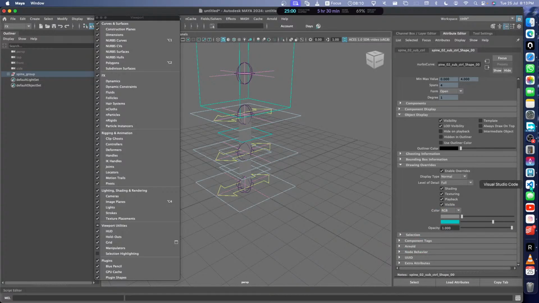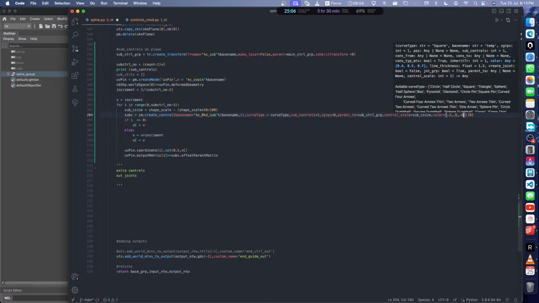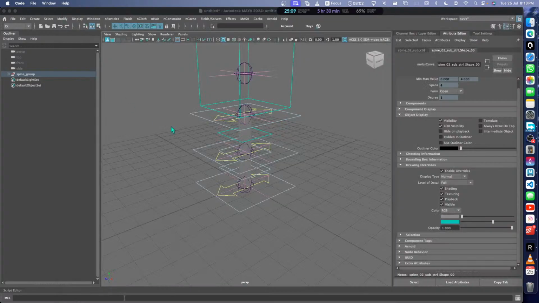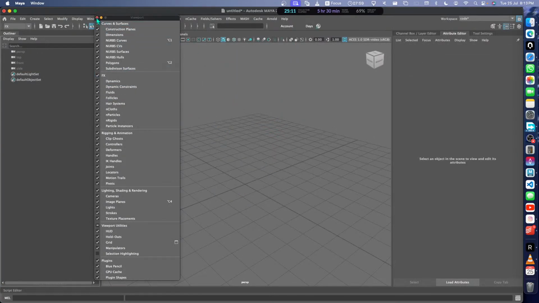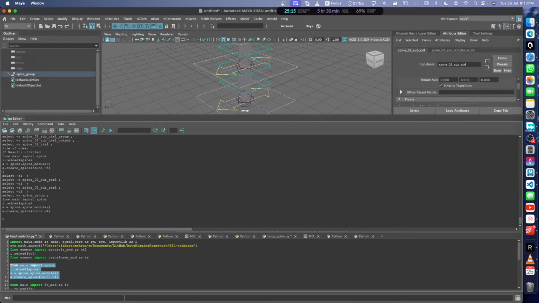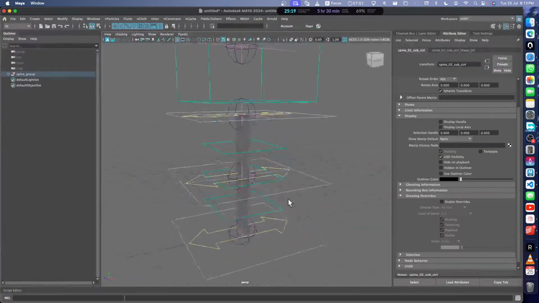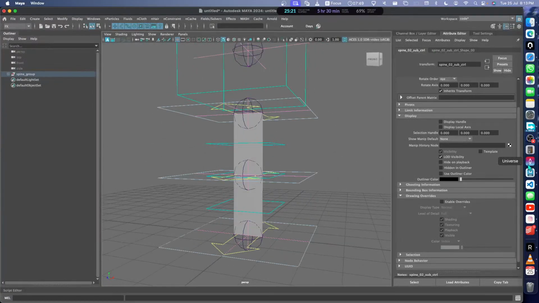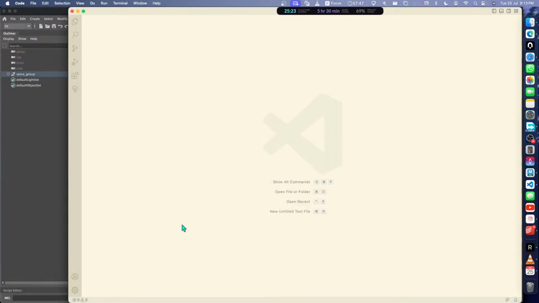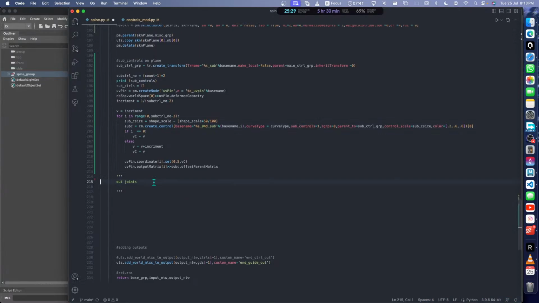All right, let's go back here. 0.2, 0.6, 0.6. Let's save this out. Let's close this. Let's delete this. Reload our module. Alrighty. We have our subcontrols. Okay. The next thing would be, why am I closing this, or is it crashing or something like that? I'm not sure. Control is all right.